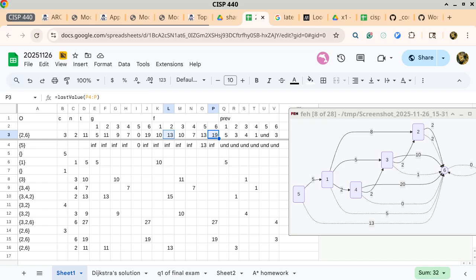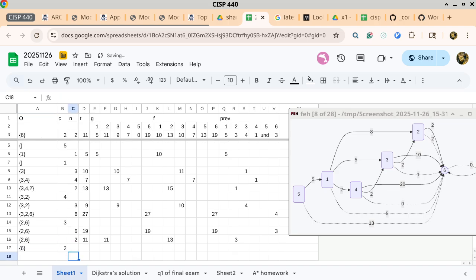All right, so we know that we can continue with the while loop and choose, in this case, vertex 2 as C. So we now only have 6 left in the set O. And now we look at vertex 2 and ask, okay, what are your outgoing edges? There's only one going to vertex 6. So this time neither I nor you guys get to choose because there's only one.